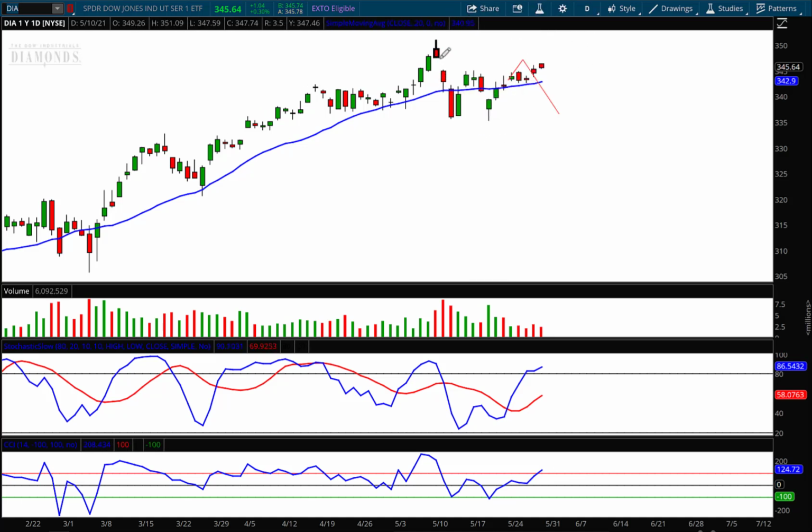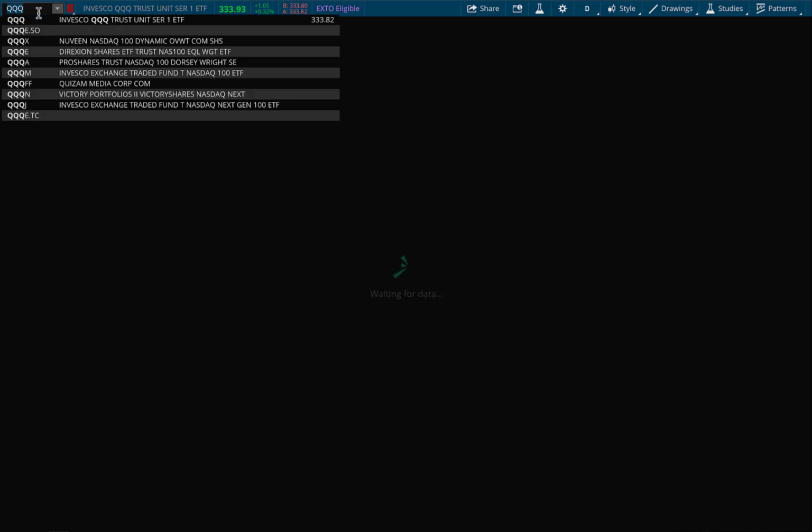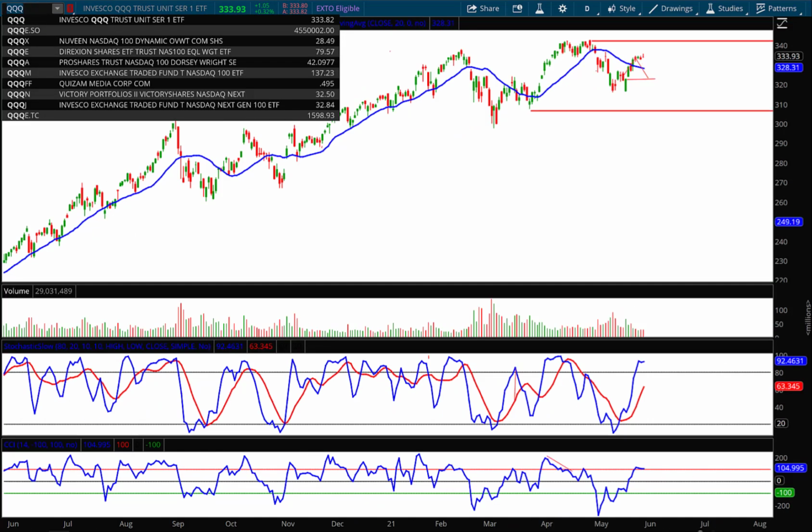But there is also a gap up here. So what I'm going to do is draw that gap as a resistance line, keeping that in mind because once gaps fill, there's an 80% chance that prices will reverse from there. So I'm keeping this exactly the way it is, with the one exception that I've added my gap fill resistance point on the Diamonds. Now let's take a look at the Qs because I want to look at this on the daily chart as well as the monthly chart.